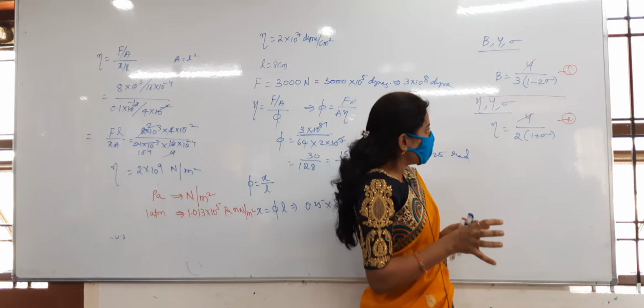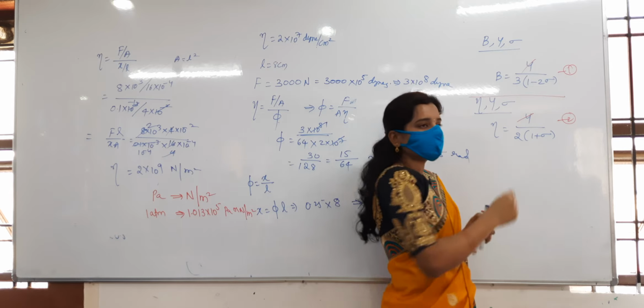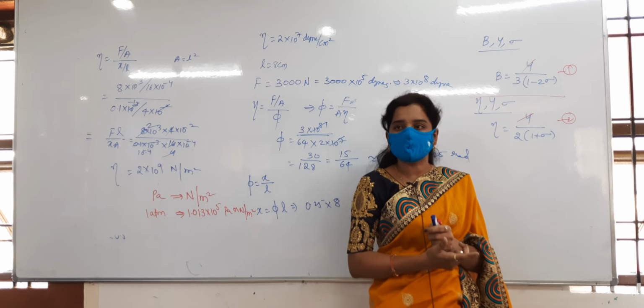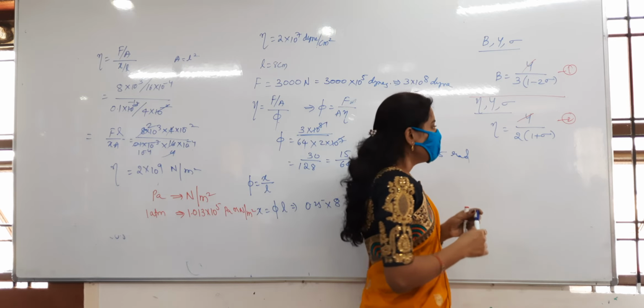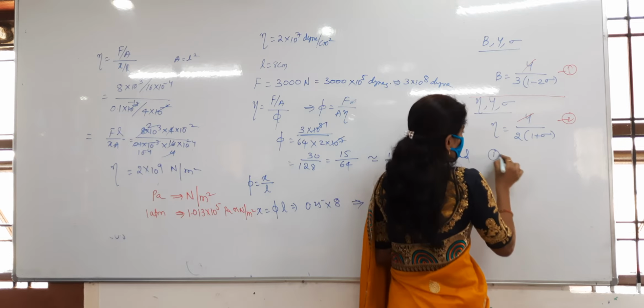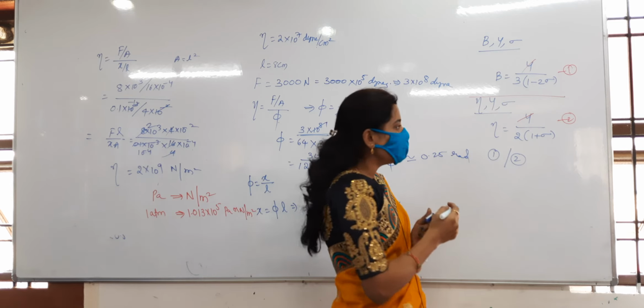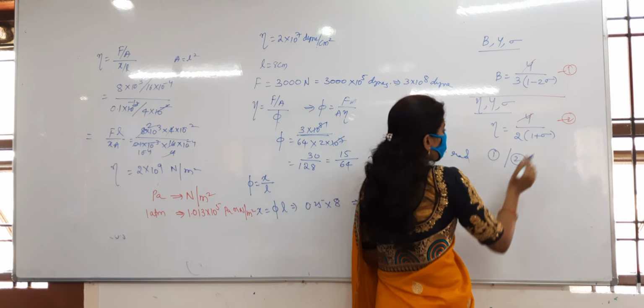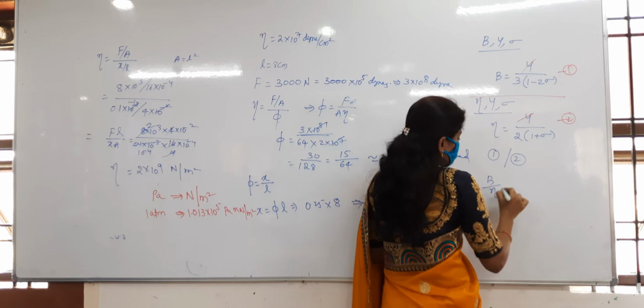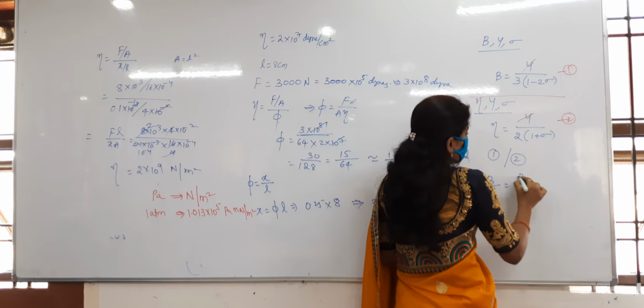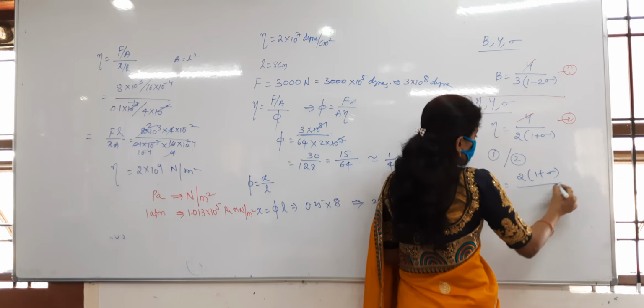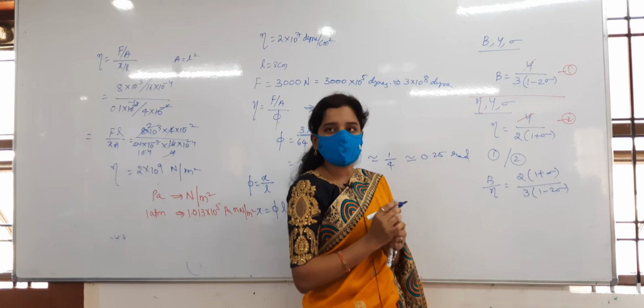I am saying that here we got these two relations, means from that you have to get the sigma relation. For that what am I doing? Here I am just dividing equation 1 and then 2. Then what will get cancelled here? Y gets cancelled. Then this will go up and this will come down. So what will our final relation be? B by eta is equal to 2 into 1 plus sigma by 3 into 1 minus 2 sigma. This is what will be there.